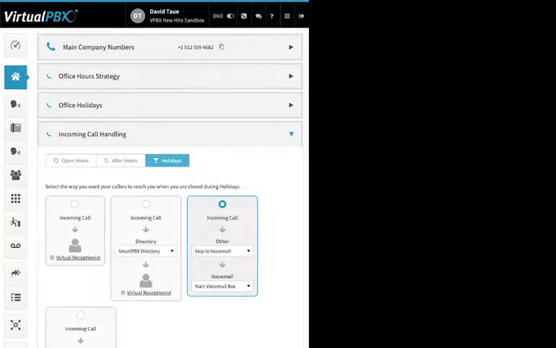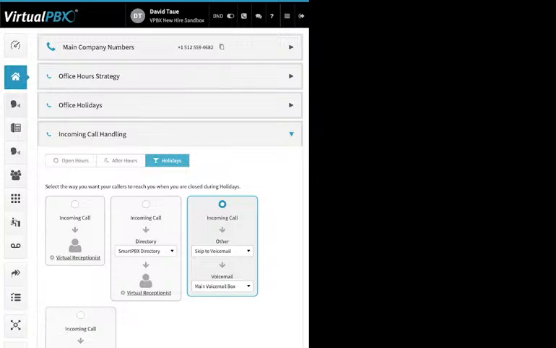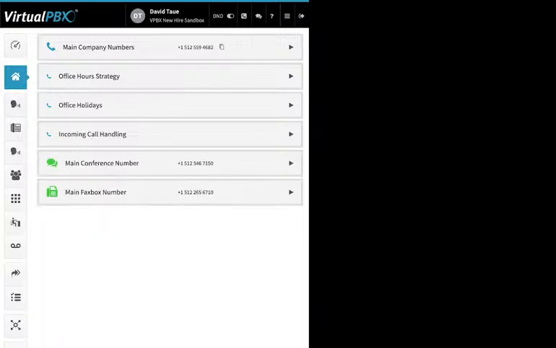All right, for holidays, I'm using this third option here. Now, the first pull down, you can select anything on your system. I've chosen the quote special option, which is at the very bottom, which is say just skip the voicemail. And then the second pull down is always a voicemail box. So I'm basically saying, hey, during holidays, I'm not going to bother ringing anybody. Just send the inbound caller to voicemail so they can leave a message.